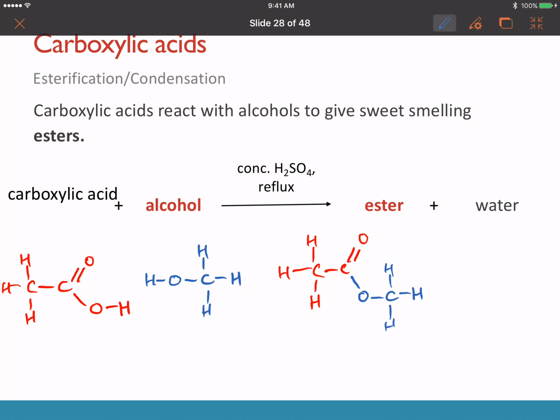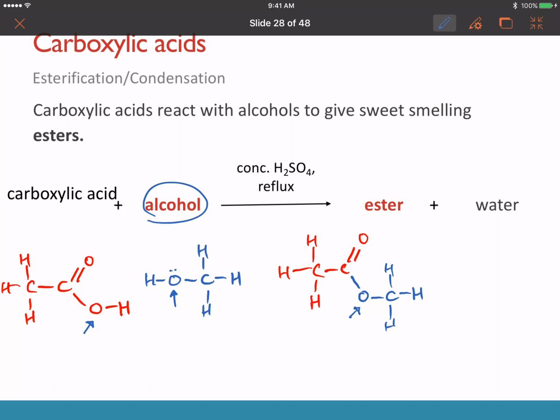There are 2 possibilities, right? One possibility is that this oxygen here is the one from here. Okay, or it can be the one from here, from the alcohol group. So which is the one that's correct? It is actually from the alcohol group. To know why this is so, you have to know the mechanism behind this reaction. It is actually that the oxygen of this alcohol group, the lone pair, attacks the carbonyl center and forces this group to leave as water.